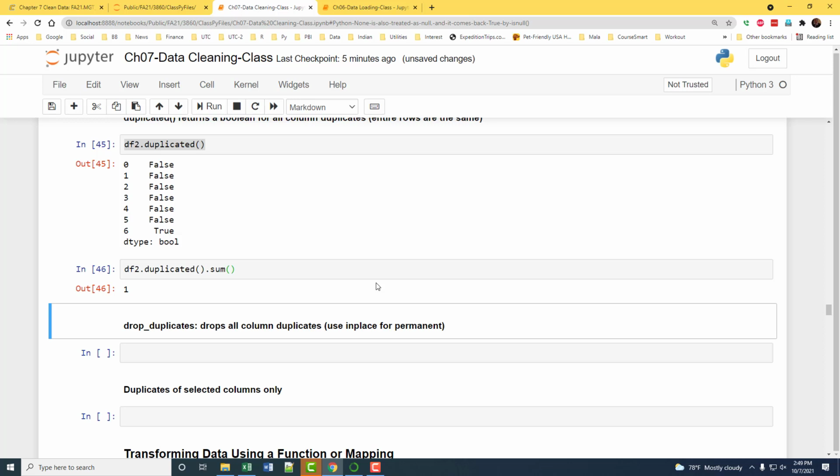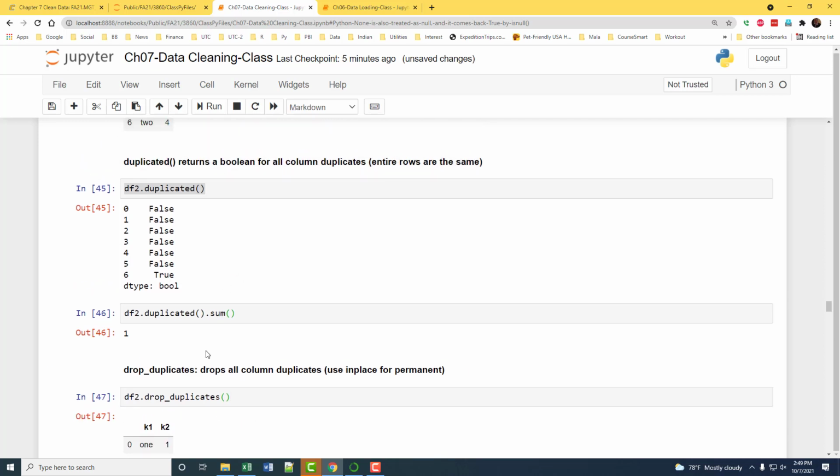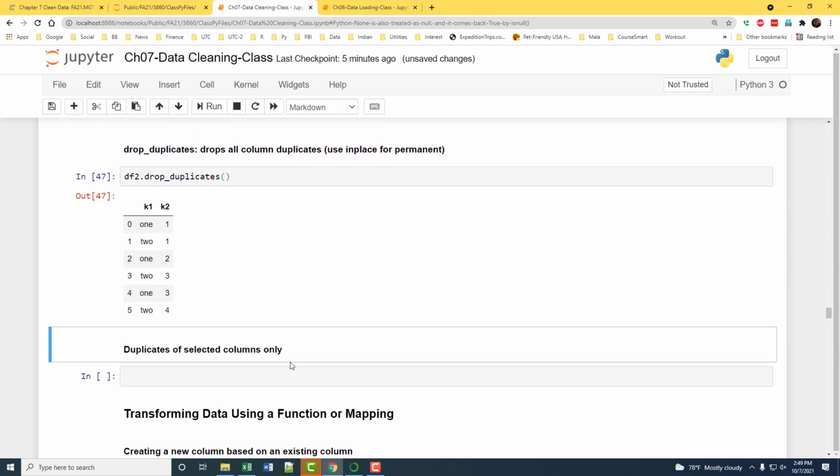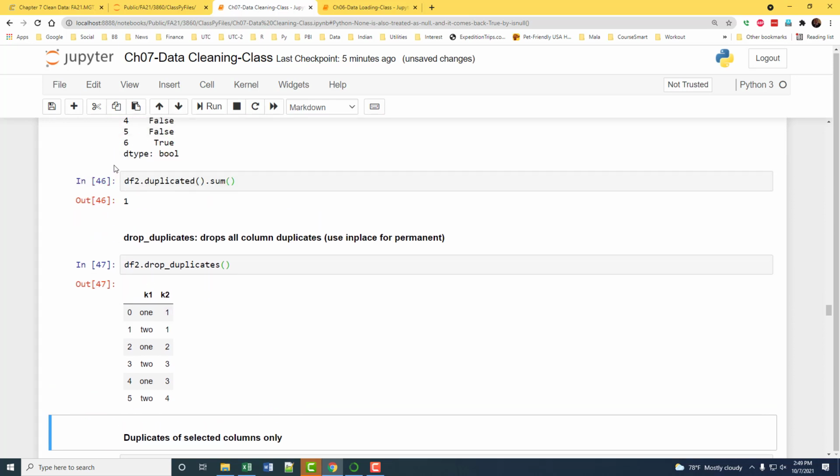Now if you want to drop duplicates, then you use df2.drop_duplicates. So now the last one is gone.